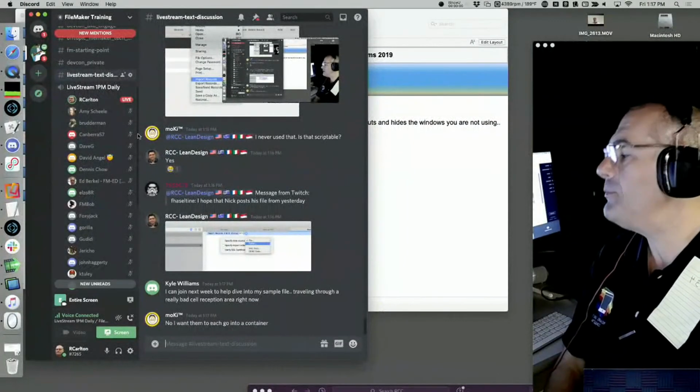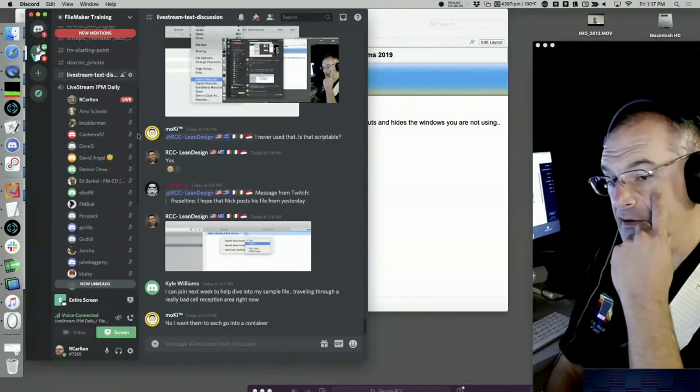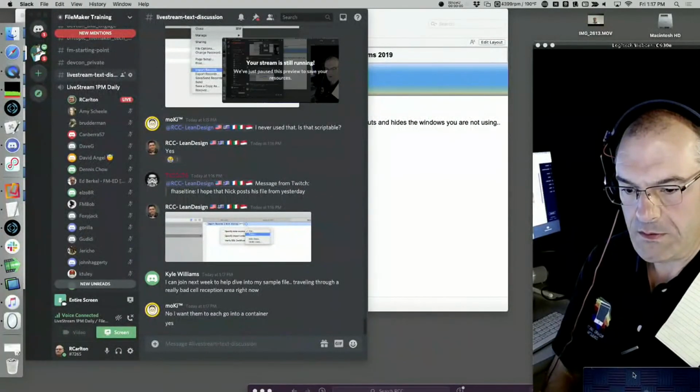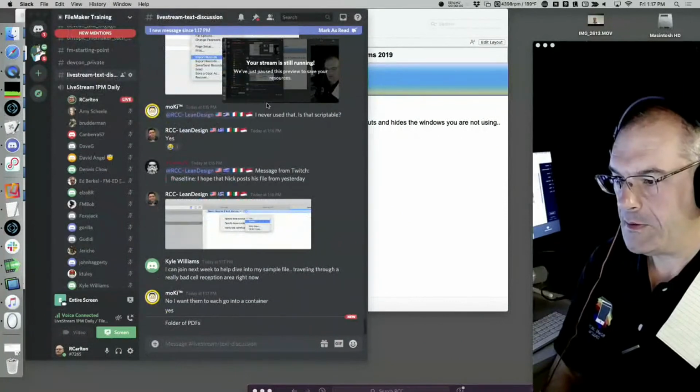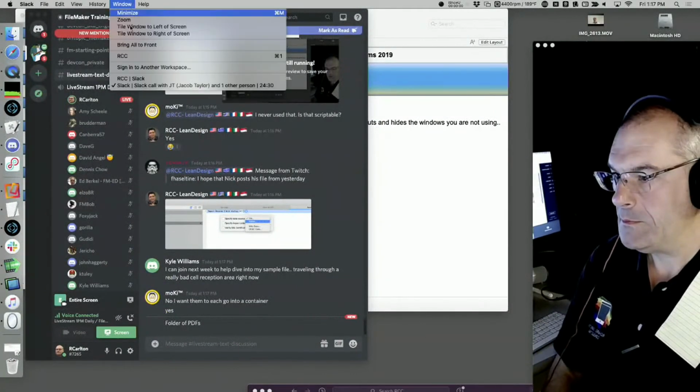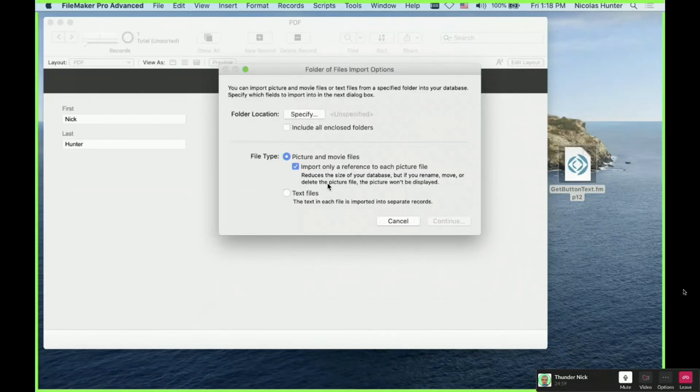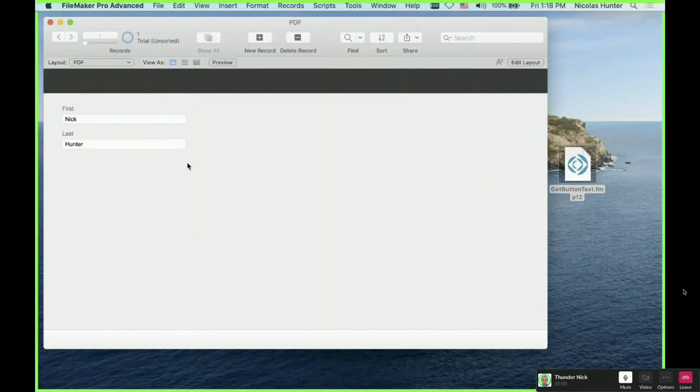So each one separately goes into a container, like selecting a folder. Is that what the conversation is about, the folder? Yeah, like going into a container and creating a record. I said there's a function for that we call Import Folder. But okay, that's a downside on it. This is the import.